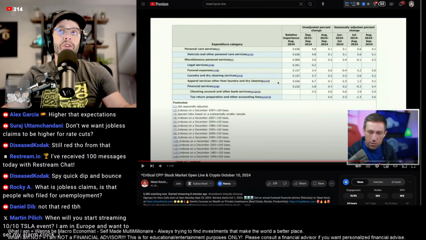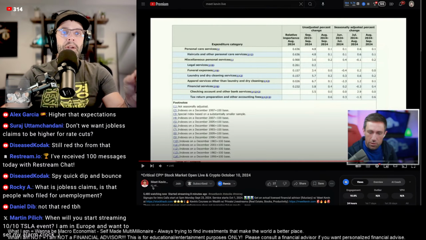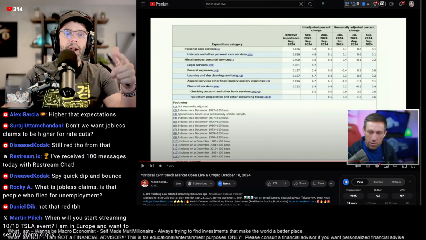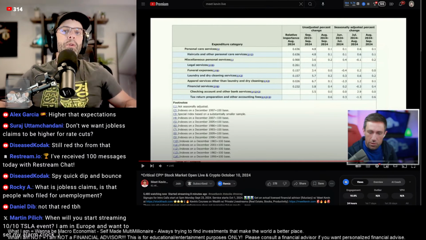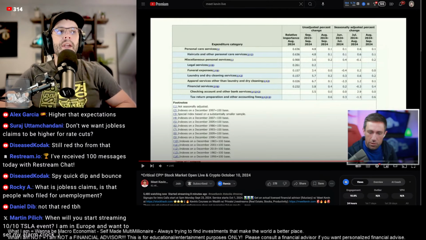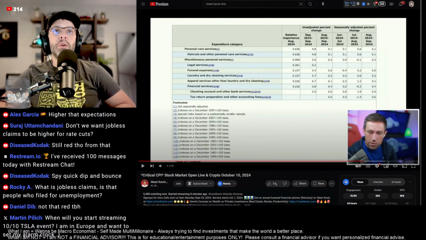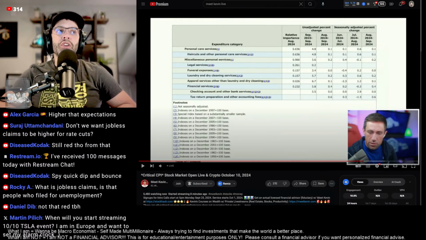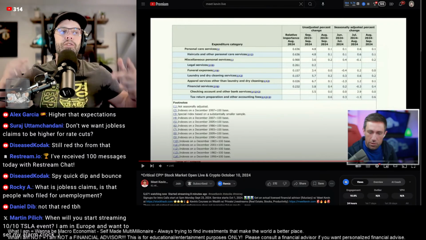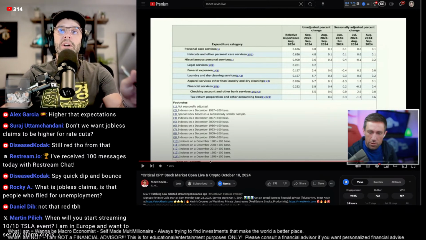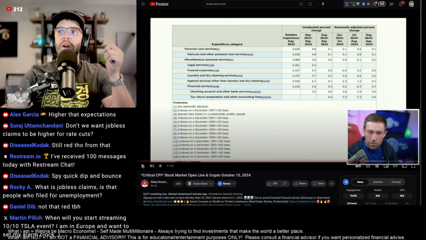But what I care about over the short term is the narrative that it prints, because you're going to see people like Alex just said here, higher that expectation. You'll see people who'll be like, oh no, now they can't cut rates because inflation's getting a little bit higher, but they need to because jobs are getting worse. We're seeing deterioration in jobs. So it creates this stagflation narrative that isn't real, but it's a narrative, and markets love to run off of narratives. Let's listen real quickly to what Kevin has to say, since he's dialing through the line items.